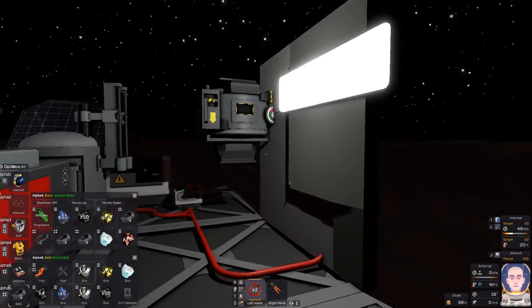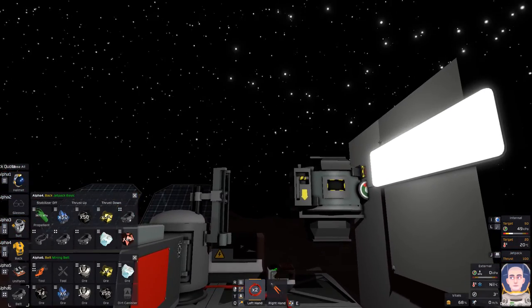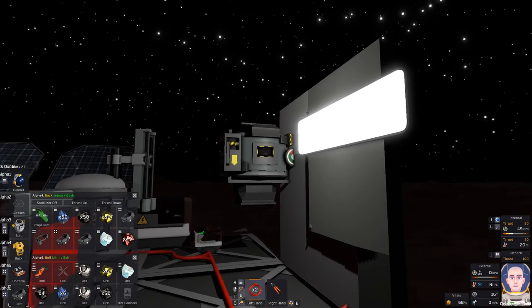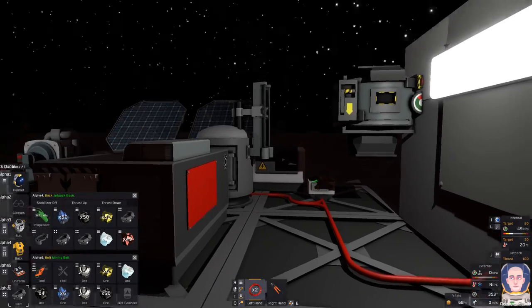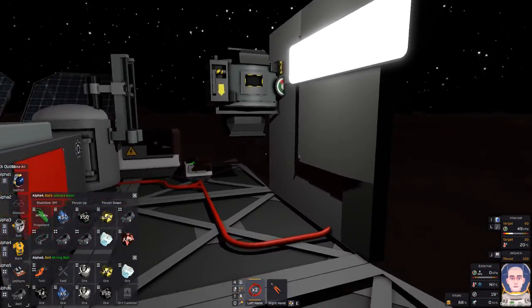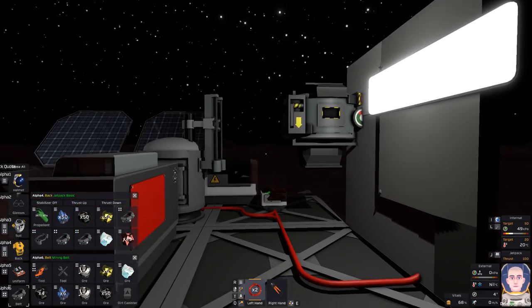But I'm thinking about using the vending machine now. I don't know exactly how the vending machine works. I think you should be able to choose how many of each item you want. I know it holds 100 stacks and has a panel that allows you to choose what you want, but I don't know if it gives you stacks or individual items, but that's something I want to get into.